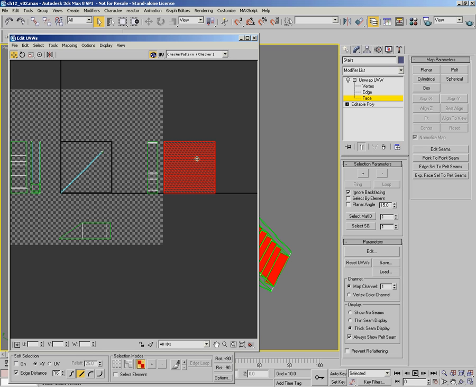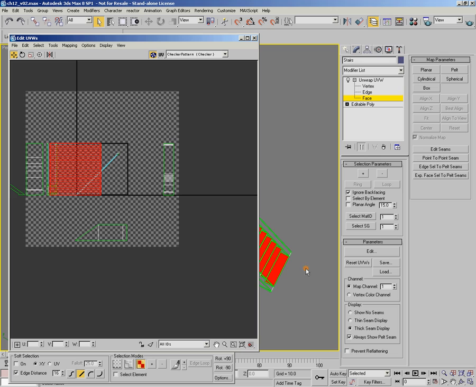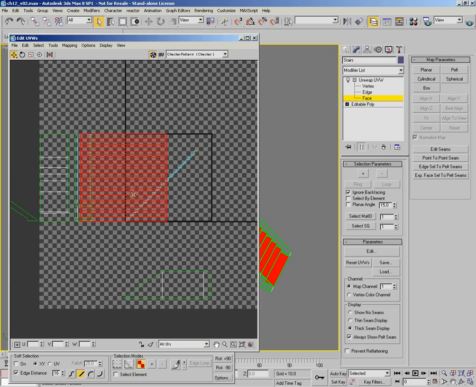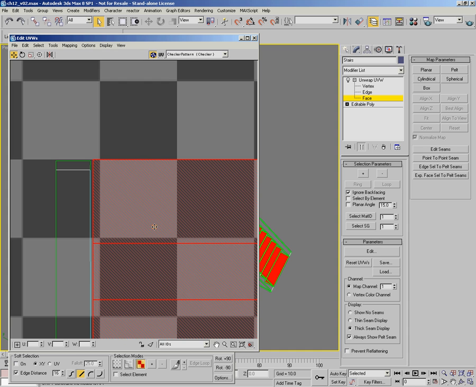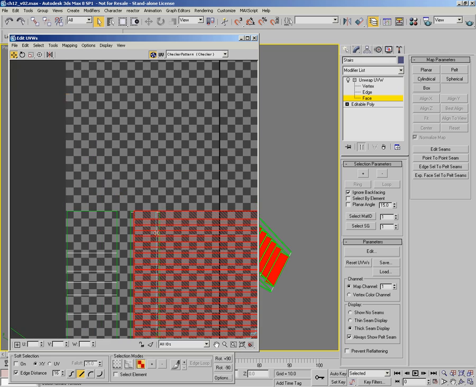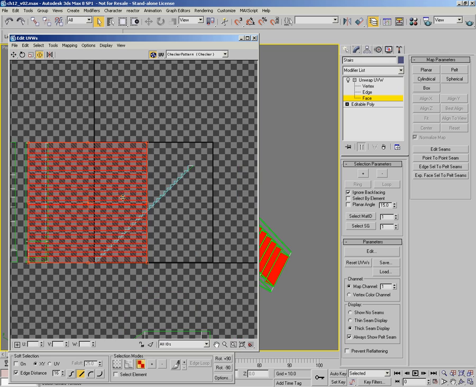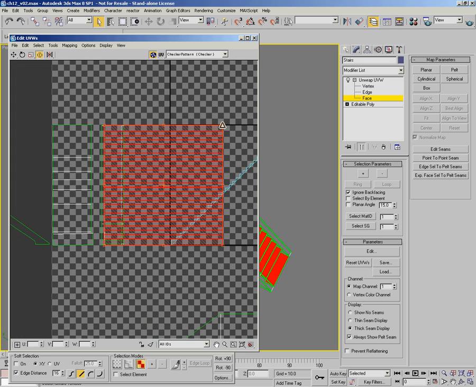So let's move these over here. These steps should fit in between these elements here, so we'll just get this into position so it kind of fits in that space. Let's just do this roughly by eye. Just get that to there. There we go. And now we'll just use the scale tool. I'm just going to scale, holding shift, scale that down in that direction.